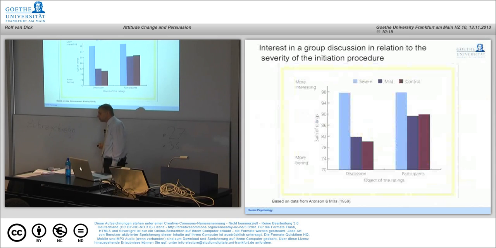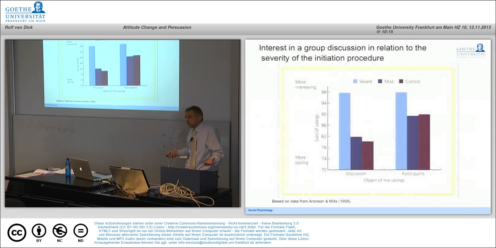And then the participants were listening to a really boring discussion. 4 or 5 people in that group were discussing irrelevant stuff in a very boring fashion. They were mumbling. Parts of the audio tape were barely understandable. And then they were given this questionnaire. How much do you like these groups now? How much do you like the individual members of these groups?